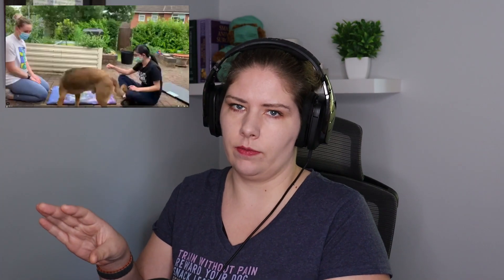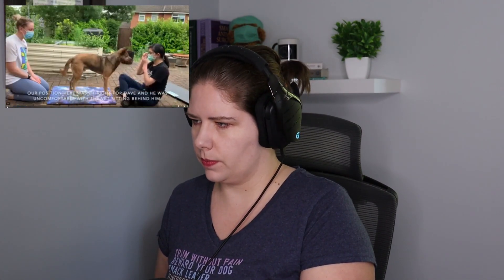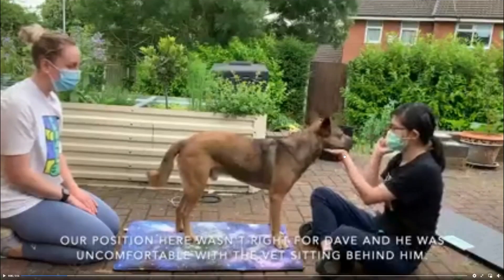Here in the video setup, you can see that Rachel is sitting cross-legged. I'm assuming this is Matt, that this dog has a strong reinforcement history with. The veterinarian is kneeling and will end up being behind where the dog would be standing, facing the handler. And he was uncomfortable. You can see as he stands there that there's a little bit of tension — this video quality isn't great, sorry about that — but there's a little bit of tension in his face and in his lips.